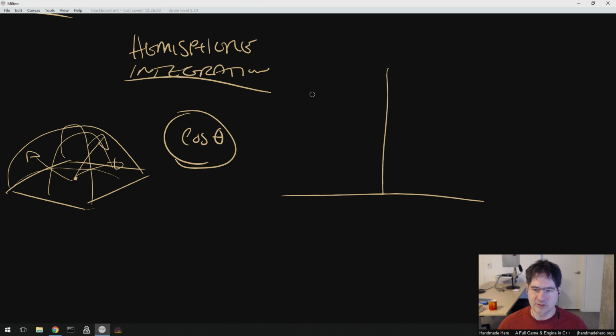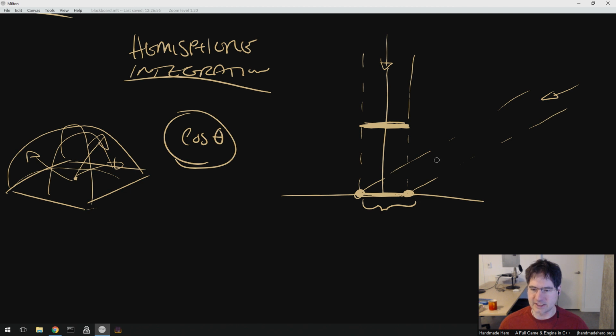Because when you have light shining on a surface, if you imagine a beam of light shining on a surface, the degree to which it can illuminate that surface depends entirely on the angle at which it comes, right? So if you take a look at the aperture of light that will illuminate the same size on the surface, let's say we've got this size here on the surface in question, if the light is shining directly down, you will notice that you get a much bigger aperture than if the light is shining in, right? This length is smaller than this length. How much smaller? Well, it happens to be proportional to the cosine of the angle, right?